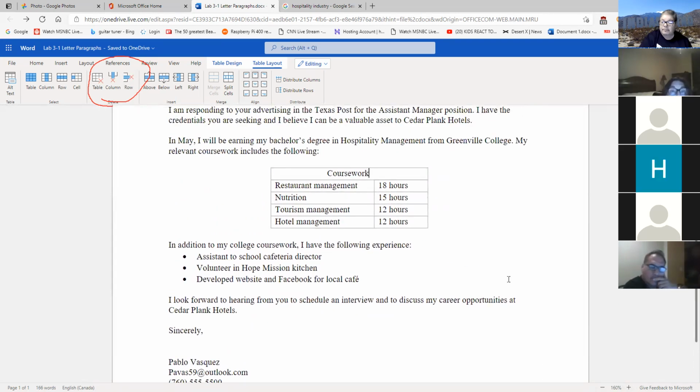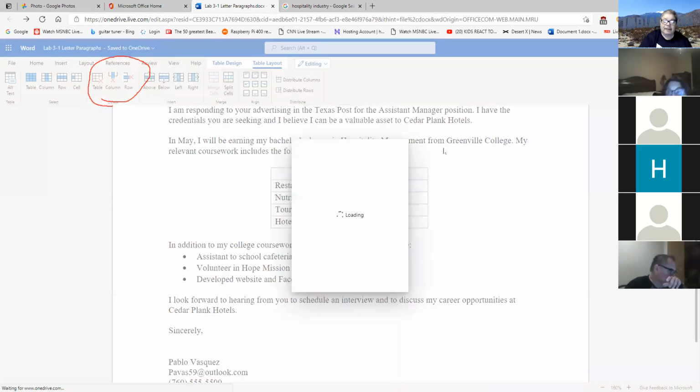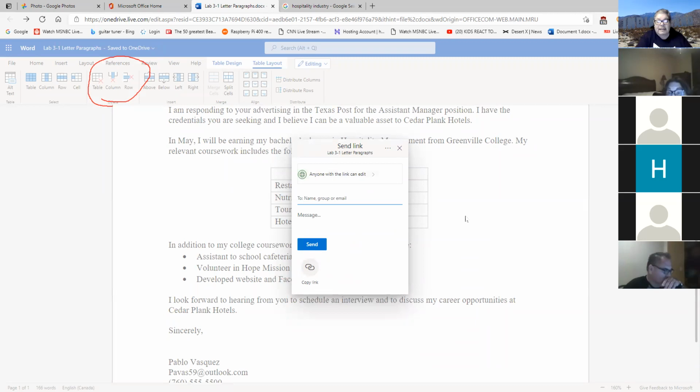So Mr. Vasquez, I just sent you my letter. Did you get it? Yeah, if you share it with me, I get it. So don't forget, save it first. So you click on that, press enter, save. Mine is saved. And then just click on the share button. It's easier just to share it that way. Attaching it can cause problems, so it's just better to send the link. So let me put the email there. I don't have my share button set up, so I just email it to you. Either way is fine.